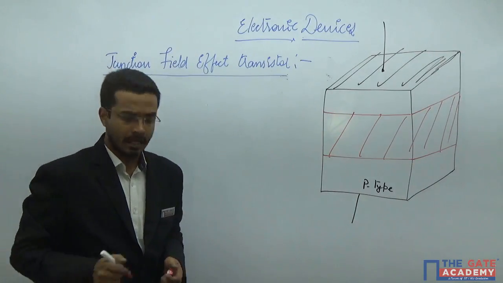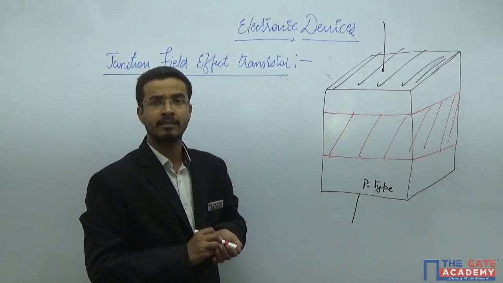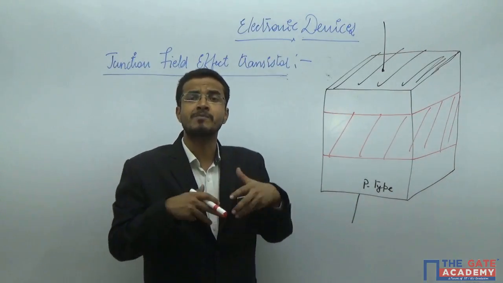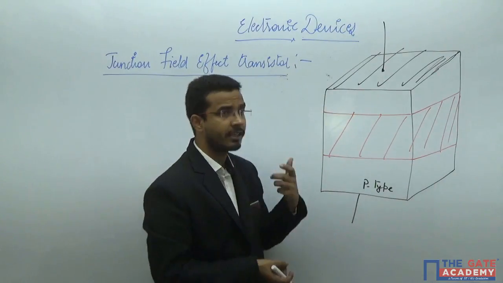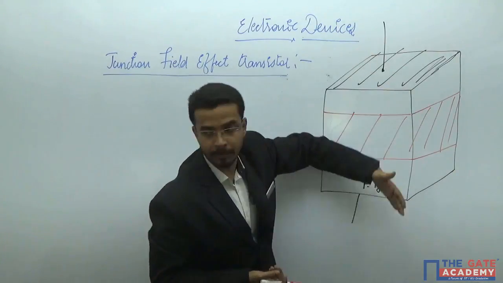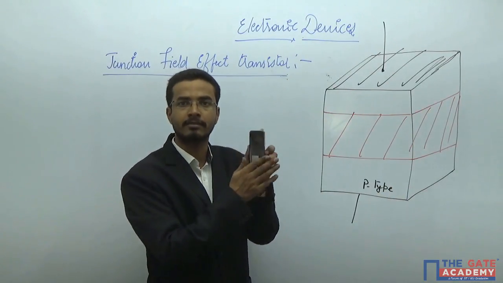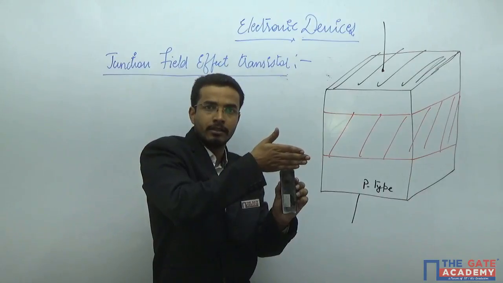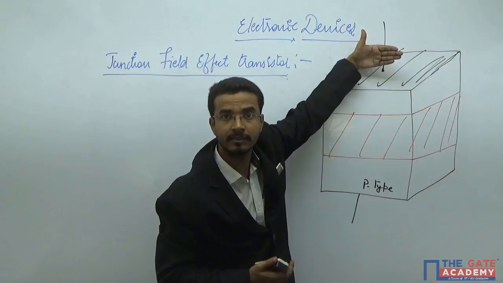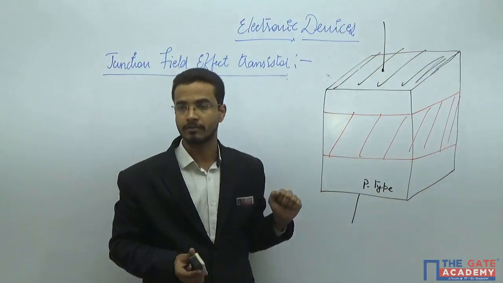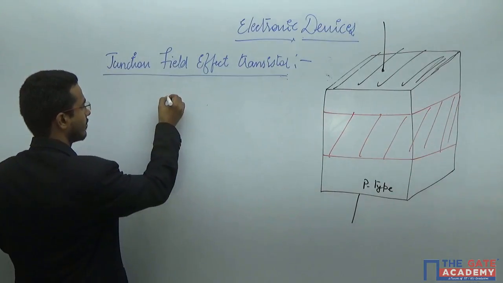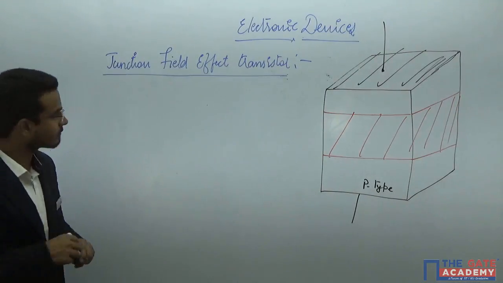So what will I do? If I want to see what is happening inside the device, I will draw the cross section here. Okay, and I will see how the charged particles are moving if I apply any battery along any particular direction. So what will I do? I will cut this in between. That means if it is your device, I will cut from here along the cross-sectional area. Okay, and I will see how my device will look. So if you do that, you will get your device something like this.